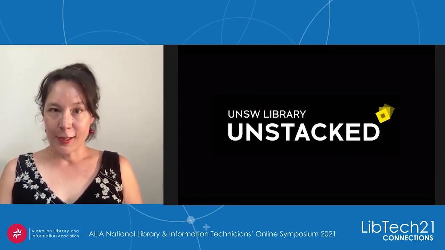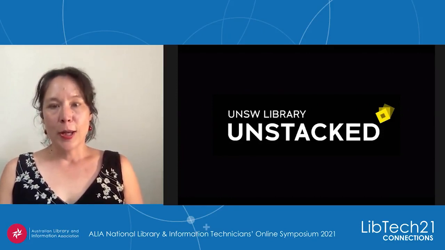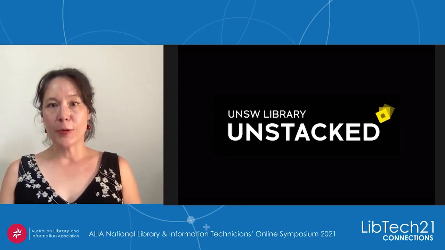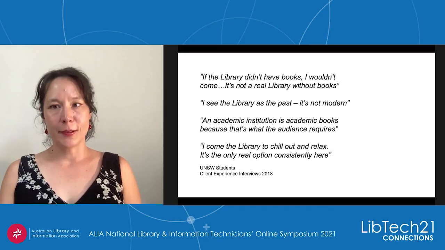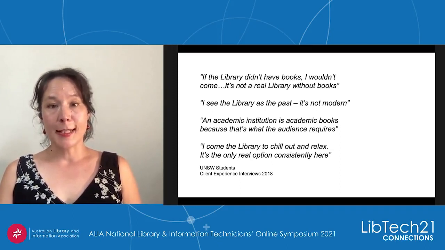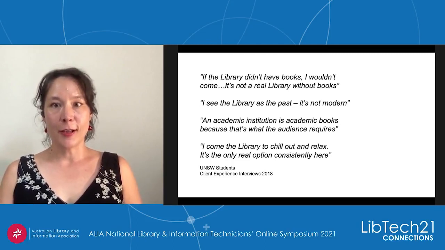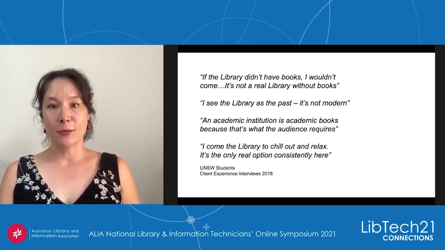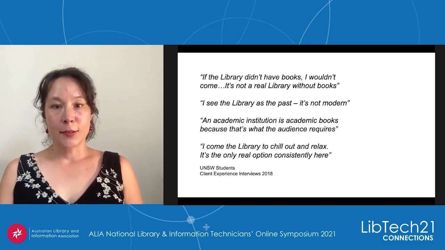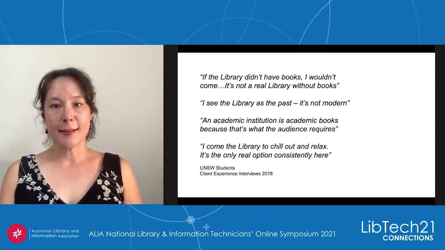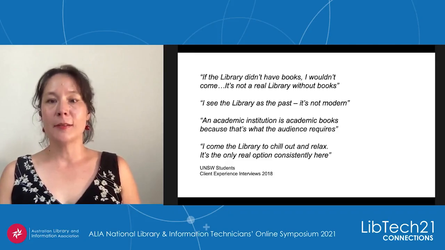UNSW Library in 2019 was moving print collections off-site to create more space for study and other activities. They were also activating their spaces through public art and exhibitions. There were problems in terms of how the library was understood and the library asked, what did it mean for collections not to be visible? Through a research project they identified a need to broaden their users' understanding of what constitutes the library and a need to address the recurring sentiment, 'I don't go to the library.' From these insights they defined objectives for a visualisation: to give visibility to the digital library, expose online interaction, create an artwork as well as a clear communication piece, and to tell a story about the university and their users and not just the story about the library and its collections. So at this stage, Unstacked was engaged.